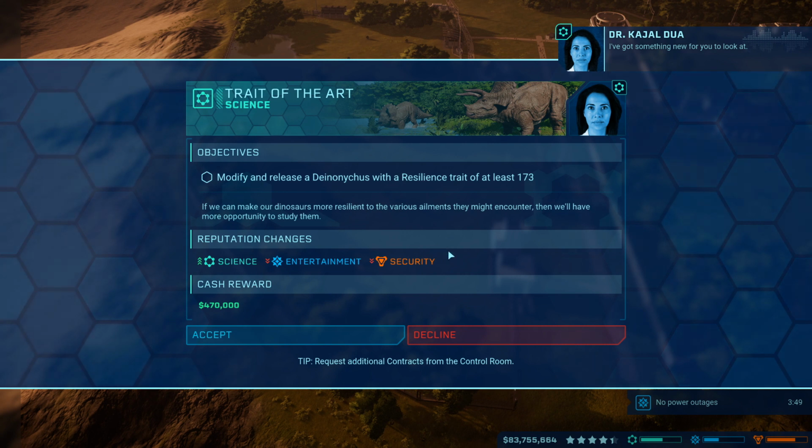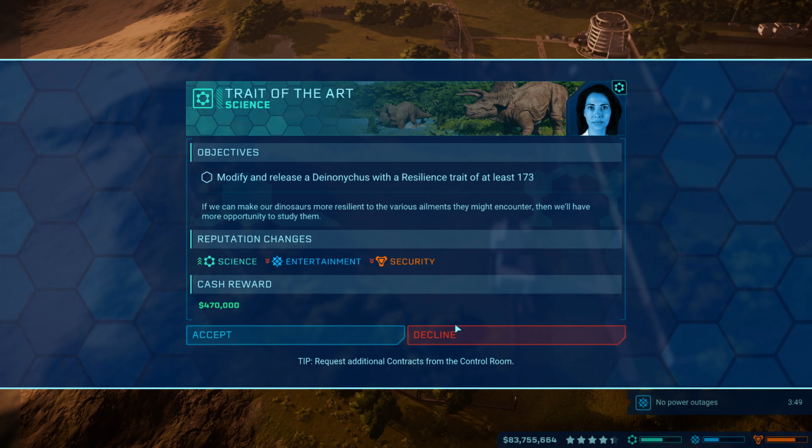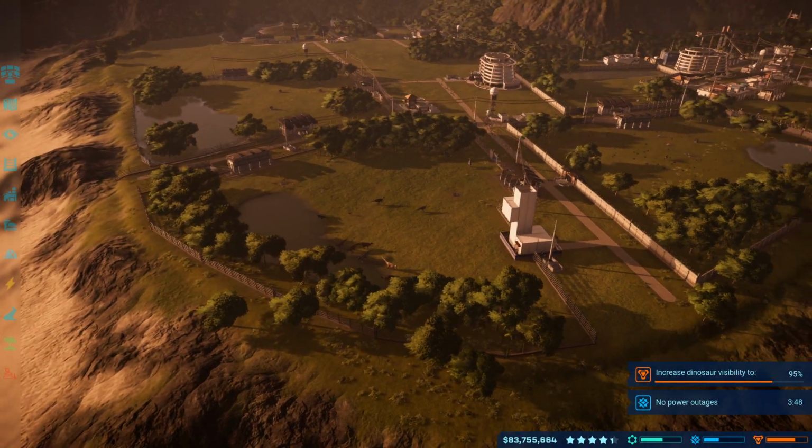We've got something new for you to look at. Modify and release a Deinonychus with a resilience trait of at least 173.